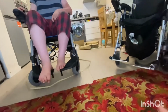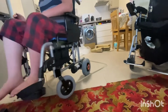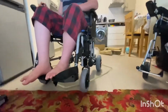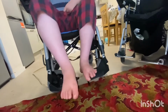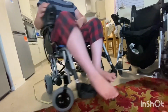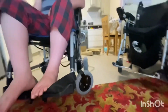This wasn't actually that expensive. It was 1,100 pounds, and because my dad actually needed the wheelchair, it went from £1,350 to £1,100 because they removed the tax. Because my dad is paralyzed, and for some reason some people like to buy it just for no reason.